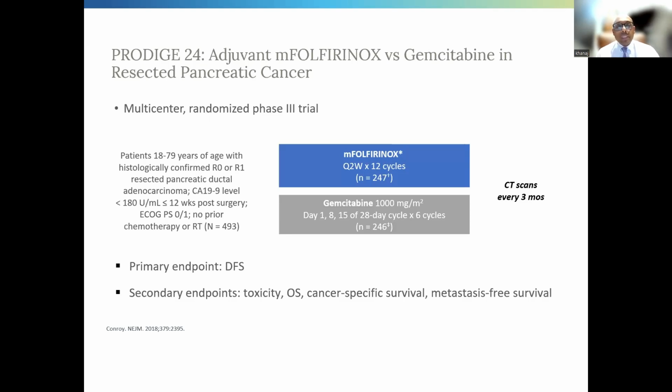So this was the first clinical trial that was done, I would say, after about 15 years in which there were no clinical trials that were really positive. This trial was done in France, and it compared what was at that time the standard of care. Patients would have surgery, and then they would receive gemcitabine for approximately 4.5 months as adjuvant therapy, or treatment beyond surgical treatment to maintain cure. The treatment here was a 5-drug regimen, called FOLFIRINOX, and they compared this to gemcitabine. They looked at patients that had complete resection, and then followed them up with CT scans every 3 months. The endpoints were both survival and disease-free survival following surgical treatment. Next slide, please.